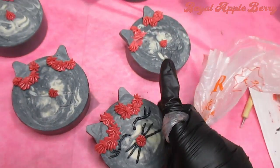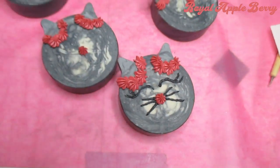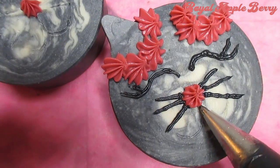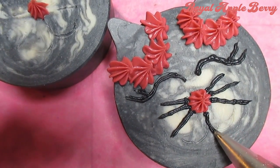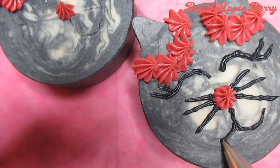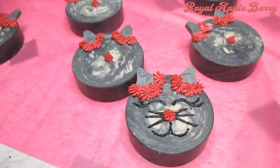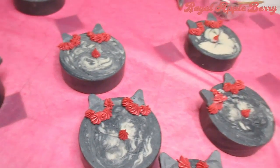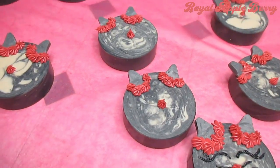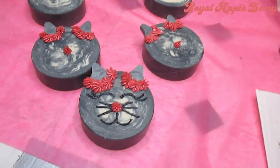Alrighty. Then we'll do a mouth. I'm gonna clean off my tip. I know this camera is very shaky. Sorry about that. I'm gonna put you guys back on a tripod in a second. So there you have it. That's my little kitty cat face. So cute. So like I said, I'm thinking about putting glitter on here. I'm not sure. I don't even know if I said that or not. But anywho, I'm going to get you guys back on the tripod. I'm going to finish these up. And then I guess we'll be done.